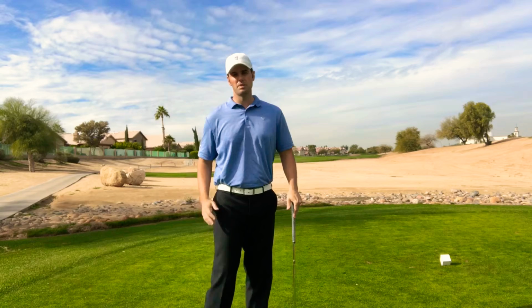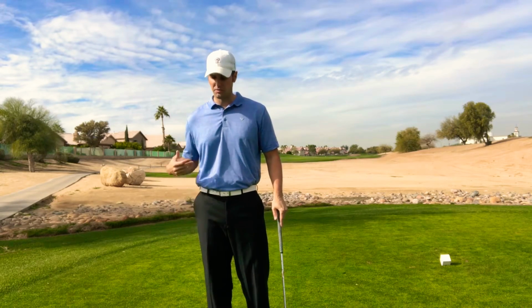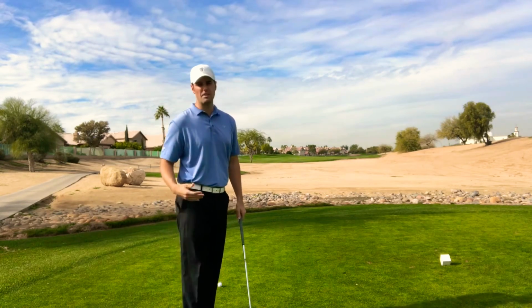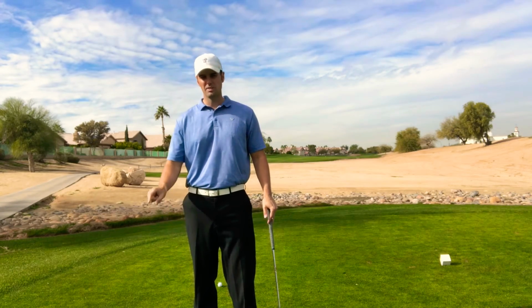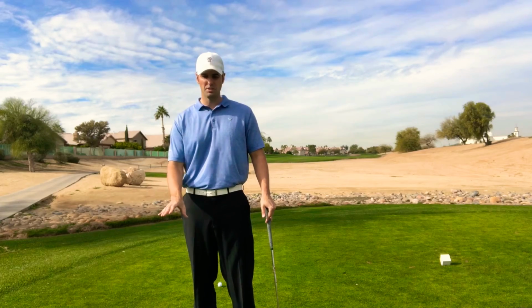So those are two really big reasons why we lose our posture in our backswing, and then it's very hard to recover in the downswing unless you kind of dive after it. And if you dive after it, most of the time you swing over the top or you hit things fat. So go ahead and stay tuned. I'm going to give you a quick little tip on how to help you stay in your posture with a little tool.